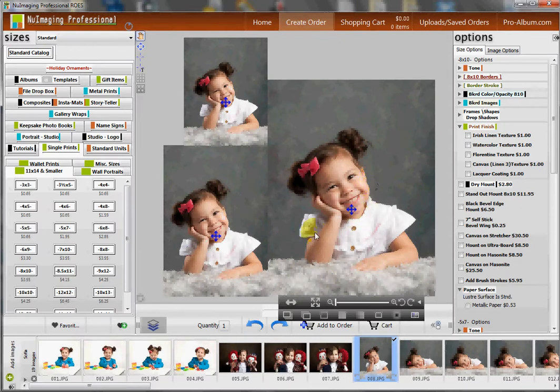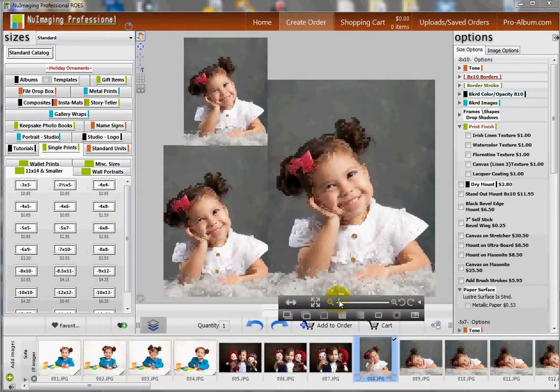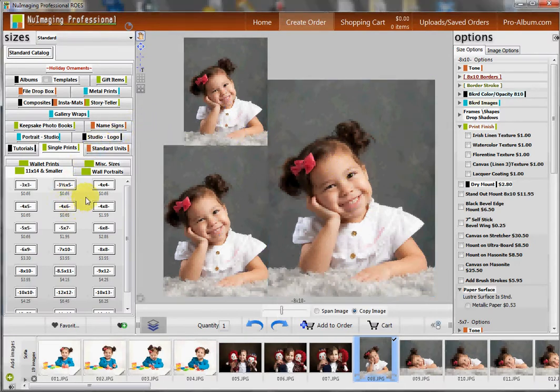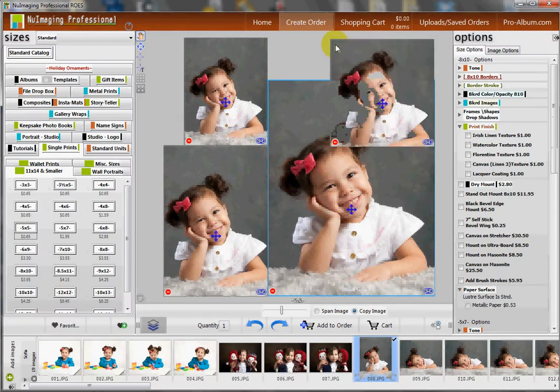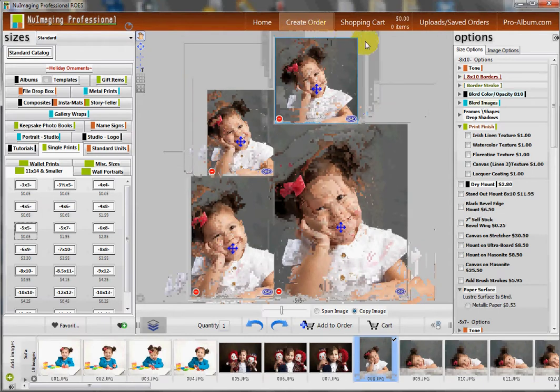You'll notice that the image carries across onto all the different print sizes. If I zoom in on this image, it zooms in. All the prints match up. If for some reason I have a print in there that is a little odd format, what I'll do is I'll go ahead and pull over a 5x5. Okay, and again I will add this to the package.